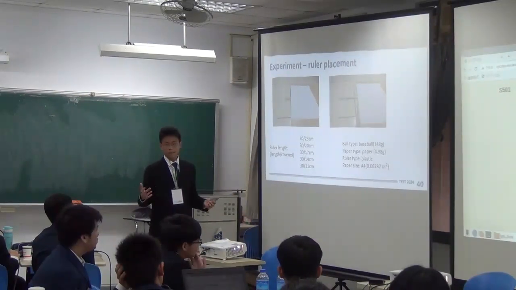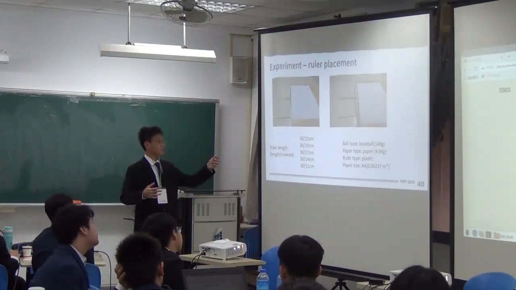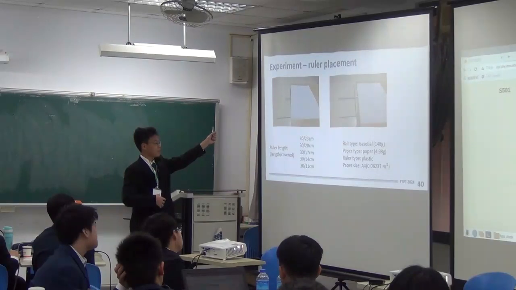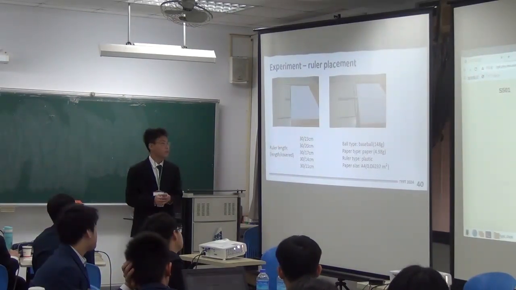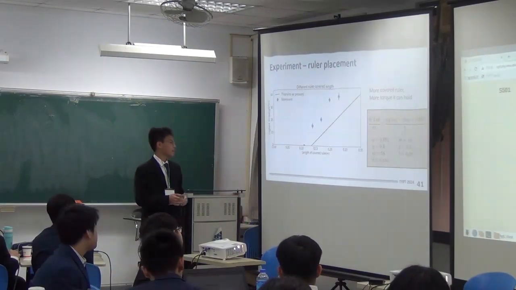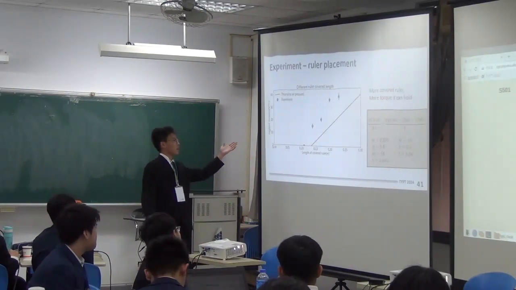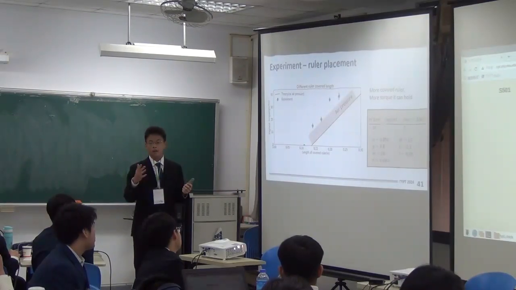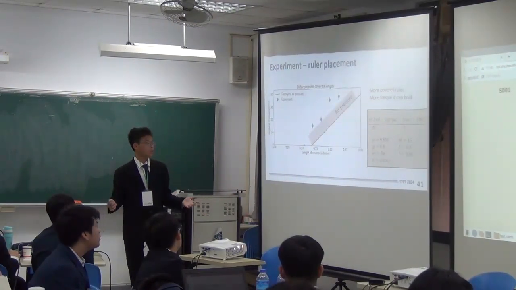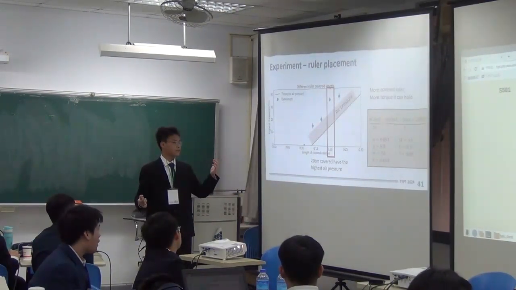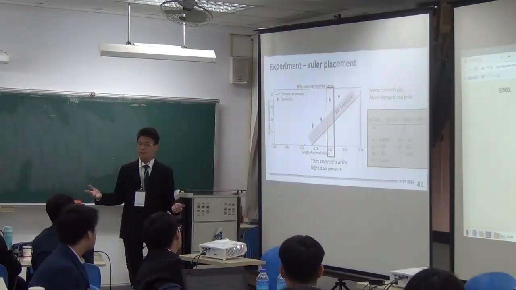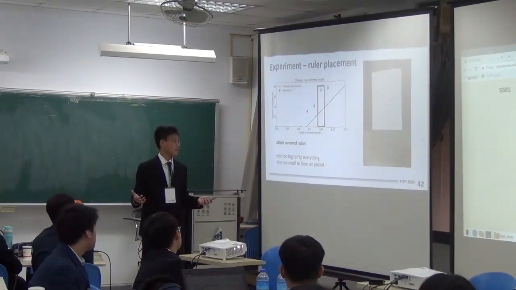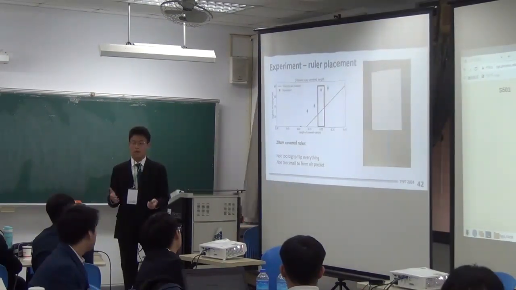And then my next experiment is about the ruler placement. I just pull it out every time I do the experiment, with different lengths covered. The results are like these, and this is the length of covered ruler to the highest torque chart. As you can see, here's still the air pressure, and the more covered ruler, the more torque it can hold. And here the 20 centimeters covered has the highest air pressure, and the reason for that is the same as the last one, because it's not too long or too short.